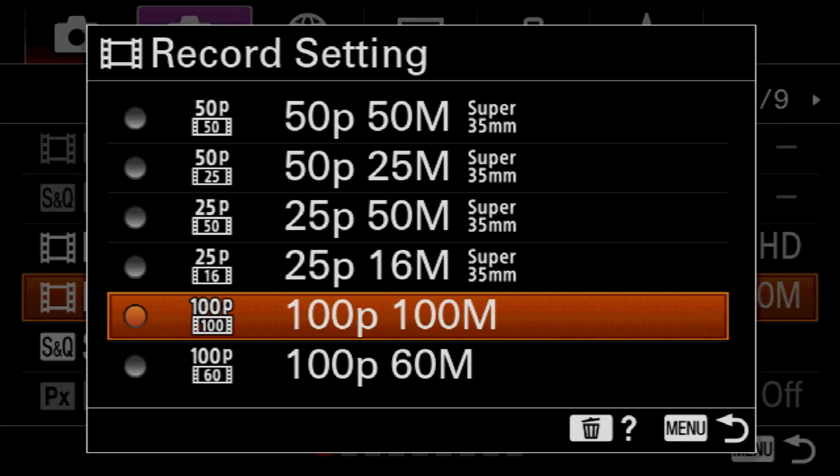If we compare 100 frames per second in the S&Q mode to the normal movie mode with 100 frames per second in Full HD, in the movie mode we get 100 megabits per second or 60 megabits per second, we can choose. We do get audio, and we do get the same limitations of slight crop and no face detection. So a good question now is, how come you get 100 or 60 megabits per second in movie mode and only 16 megabits in S&Q?